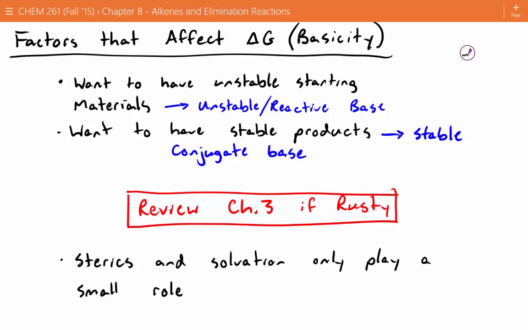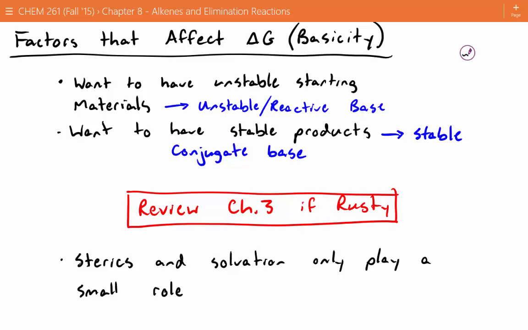Are you sure you mean stable conjugate base? Maybe not conjugate acid? In this case, you don't want the reaction to go in the reverse direction. So you'd want both a stable conjugate base and a stable conjugate acid. Basically, you want the entire product side to be more stable than the starting material side. That's all I'm saying. Yep, so you could look at it in terms of either your acid or your base. Normally, I like looking at the stability of your conjugate base, just because it's pretty easy to compare those, given the trends we learned. But the main point is just that what you start with is unstable, and what you end with is stable. The main point is we want to start with really unstable starting materials and go to really stable products. We don't care how we get there.